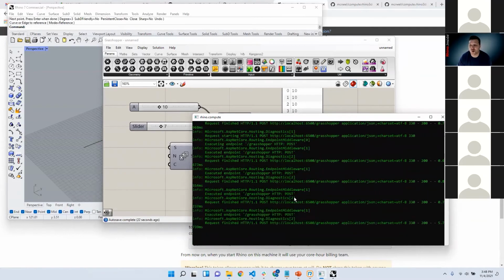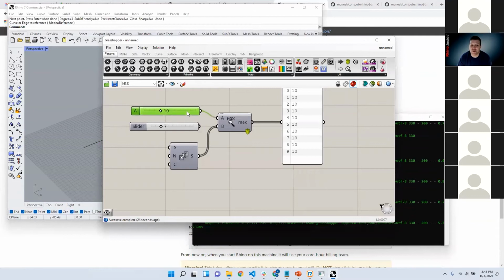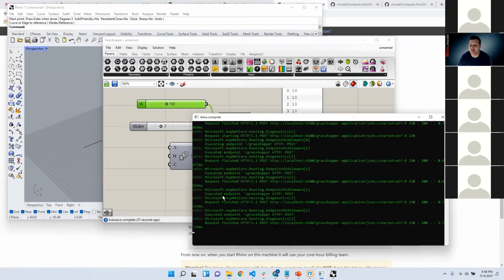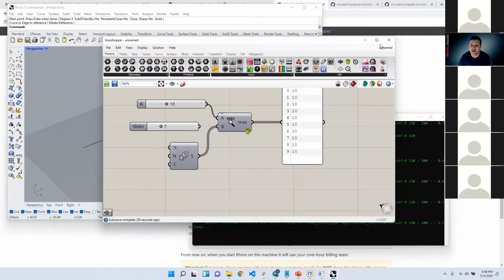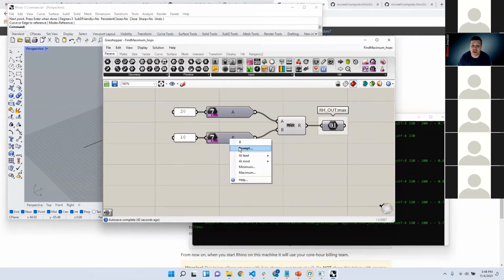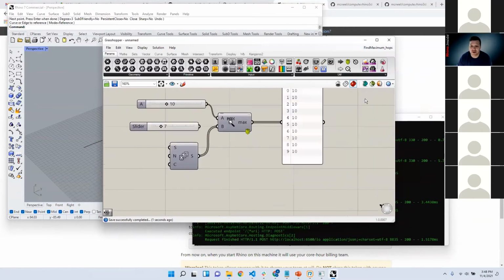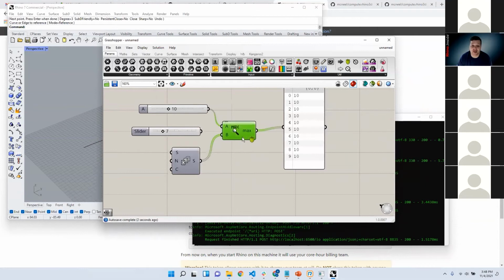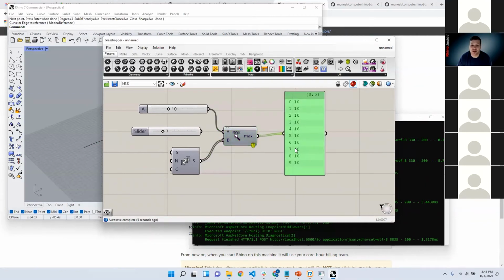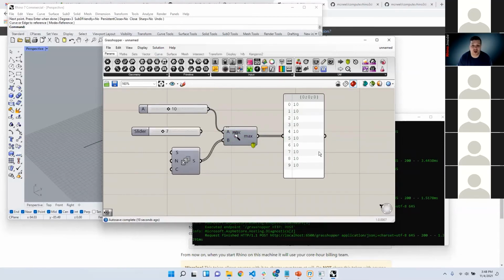Instead of making one value where it's comparing this number against a list, because it was item access, it's doing the first number against this one, and then the second number and this one, and each one is its own separate call to the server. If we were to go back and change this to at most and unset it and then save, now it redoes it, and it's still going to give us our at most, but it's doing the entire thing one time. So it's only making one call to it.